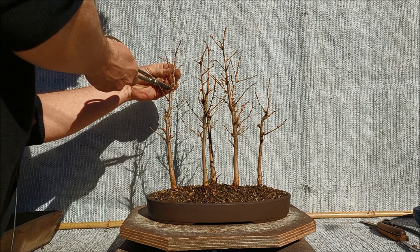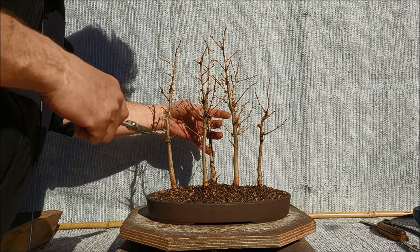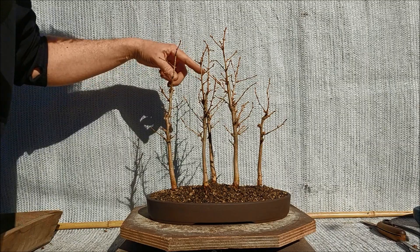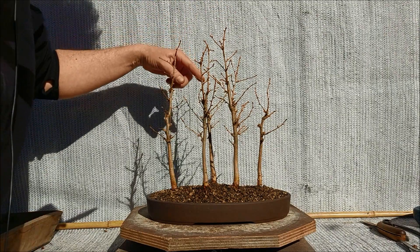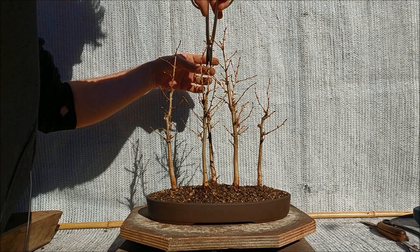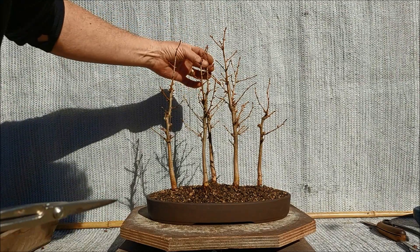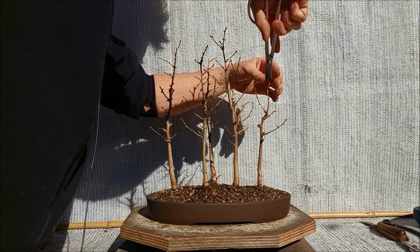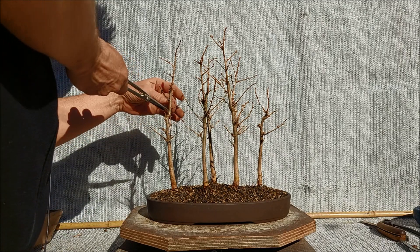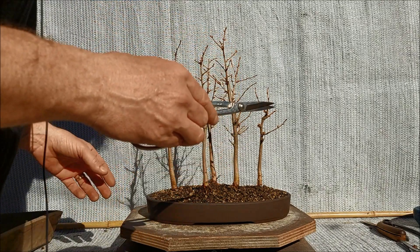Here in the back, this tree looks okay. There's not a whole lot going on there, but just a few buds. It's a little too high because this is supposed to be the leader, so probably I'll cut it off just — I don't know — here. This might become a leader which is a little lower. Same here, and probably I'll do some more selection of branches, but I'm not going to be too wild this year.